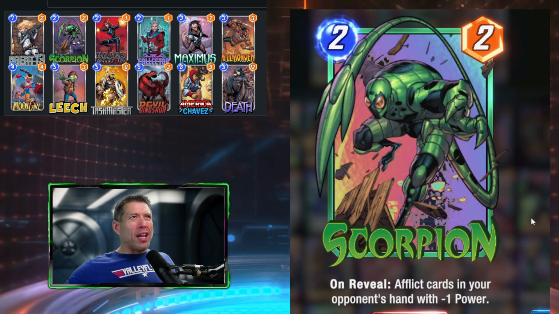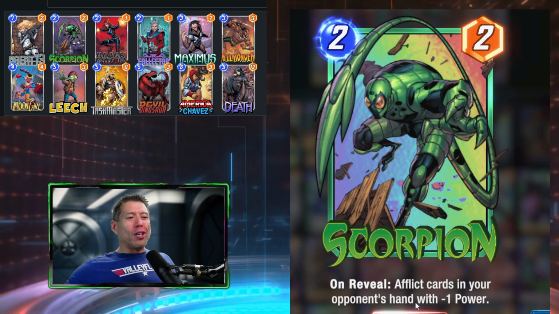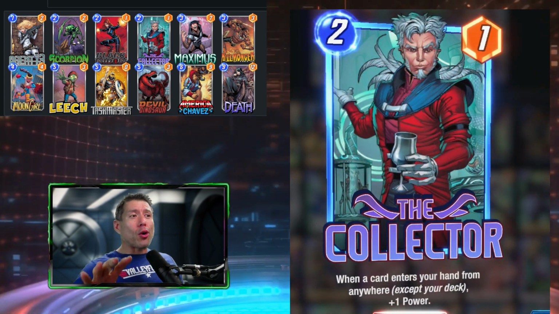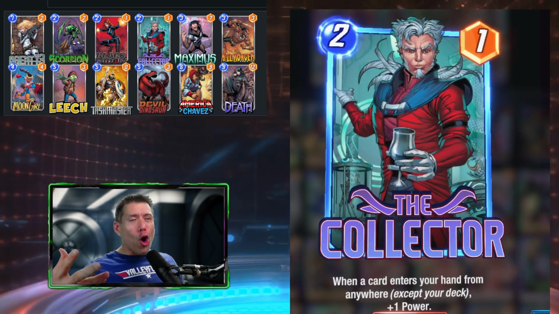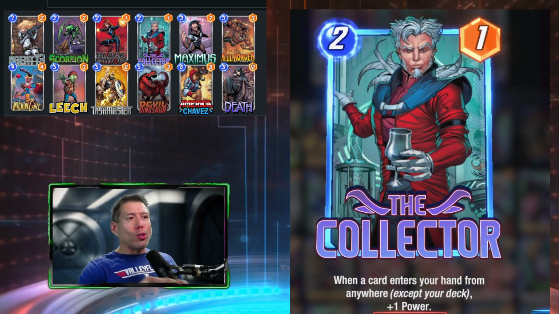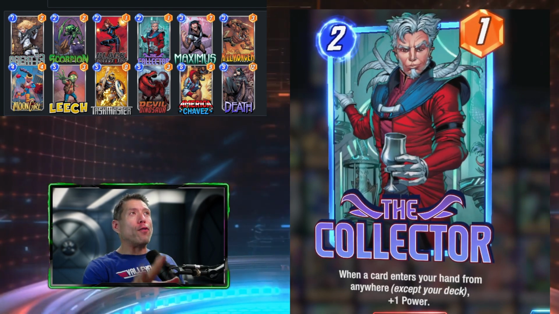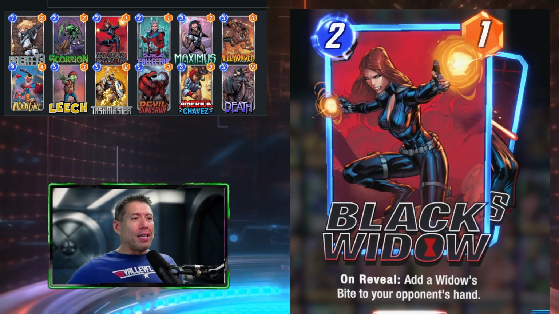We talked about Scorpion, very, very nasty, just afflicting all your opponent's cards with -1 power. Collector is another great one, because if you've already played Collector, and you're getting 3 cards from Lamentis, those are 3 cards that are entering your hand. He's going to get more power. If you duplicate your hand with Moon Girl, Collector works very, very good, so I love him in this deck.